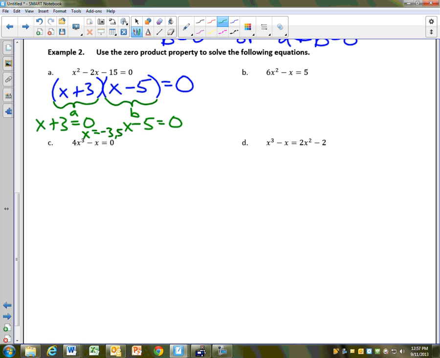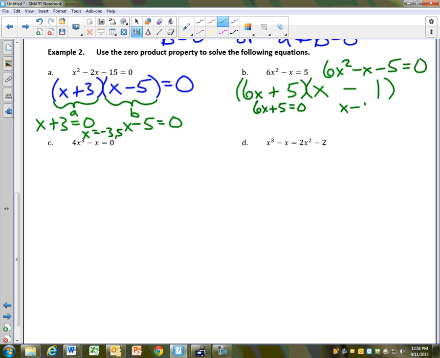What makes B more difficult? Yeah, we have a number in front of x squared. So you can either use the guess and check method, or you can use the AC method. I'm going to use the guess and check method. I don't think 3 and 2 will work out. I'm going to try 6x and x. Should I try 1 and 5 or 5 and 1? With 5 and 1, you can see that 5x and 6x differ by 1. Which one's positive, which one's negative? Good, positive, negative. Take both, set them equal to 0, and solve. 6x plus 5 equals 0, and x minus 1 is equal to 0. What are your solutions? Good. 2 solutions.